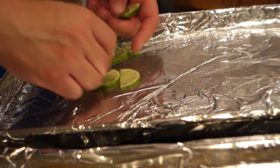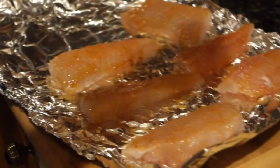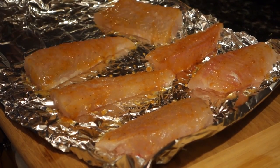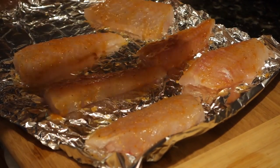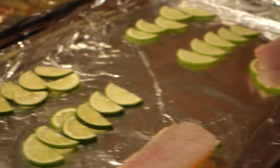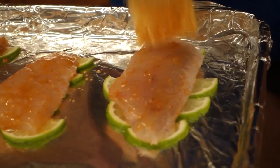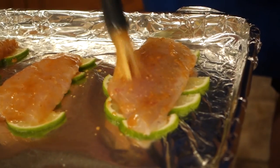You're adding that — it's like a bed for the blackfish. It adds flavor, and also this way guarantees it won't stick. This is the bottom side; the presentation side is on the other side. For fish, usually the presentation side is the bone side of the fillet and the off side is the skin side. And lime juice, sugar, mirin, and just to taste, a little soy sauce in there too.